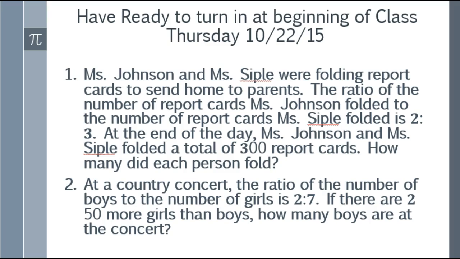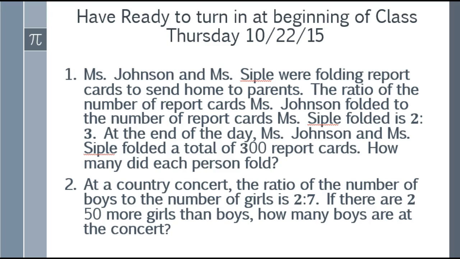Have ready to turn in at the beginning of class Thursday, October 22nd. Number 1, Miss Johnson and Miss Sipple were folding report cards sent home to parents. The ratio of the number of report cards Miss Johnson folded to the number Miss Sipple folded is 2 to 3. At the end of the day, they folded a total of 300 report cards. How many did each person fold?